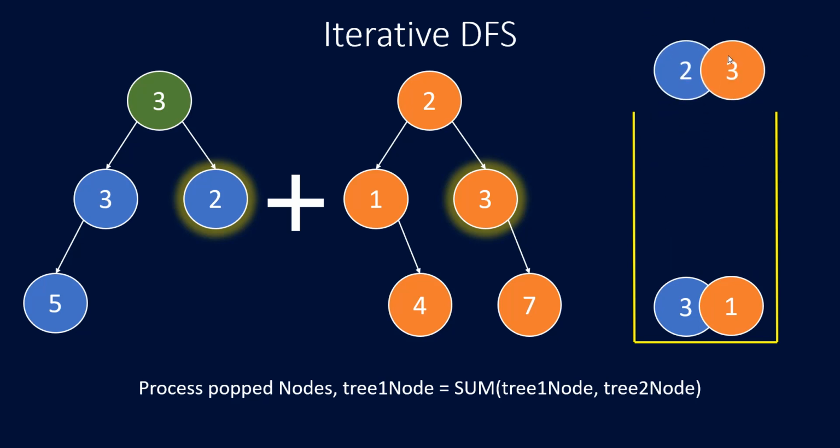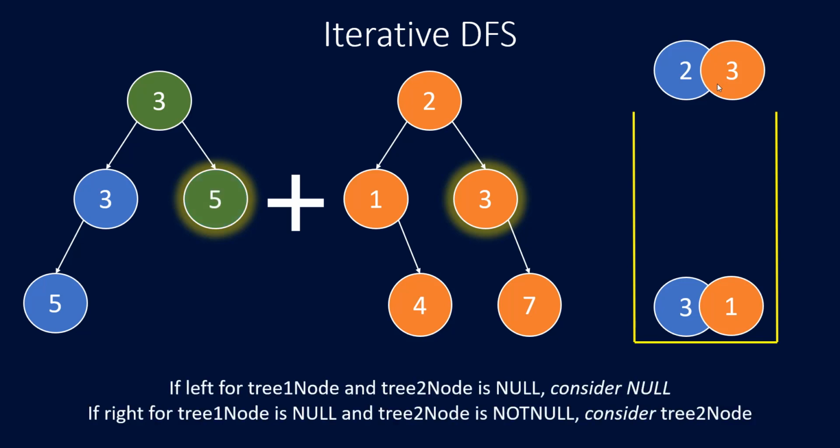Now, we'll pop one of them out and process it. This will give us the right node, and for processing it, we are going to add the values, which will give me 5. Now, while processing its left and right, we can see that both these nodes are not having the left node and so we do not need to process it. For the right one, only one of them has a right node. So, we do not need to do anything but just add this non-null node into our resulting tree, which gives me 7 over here. So, now the processing of this node completes.